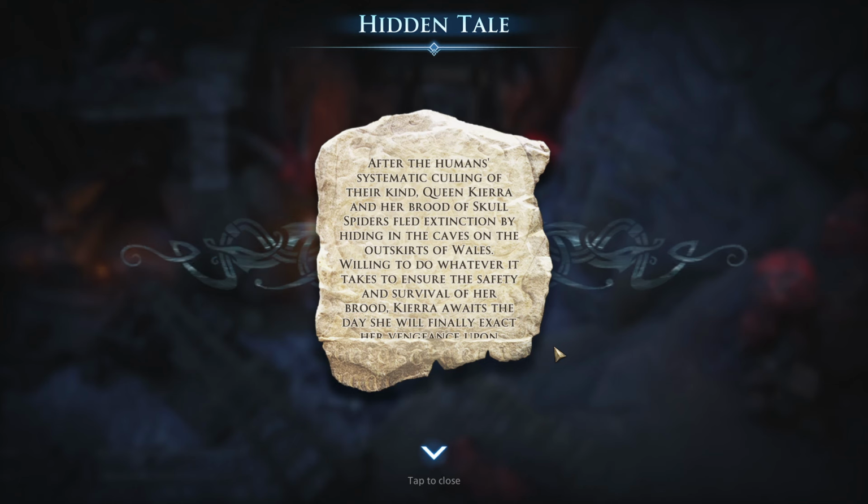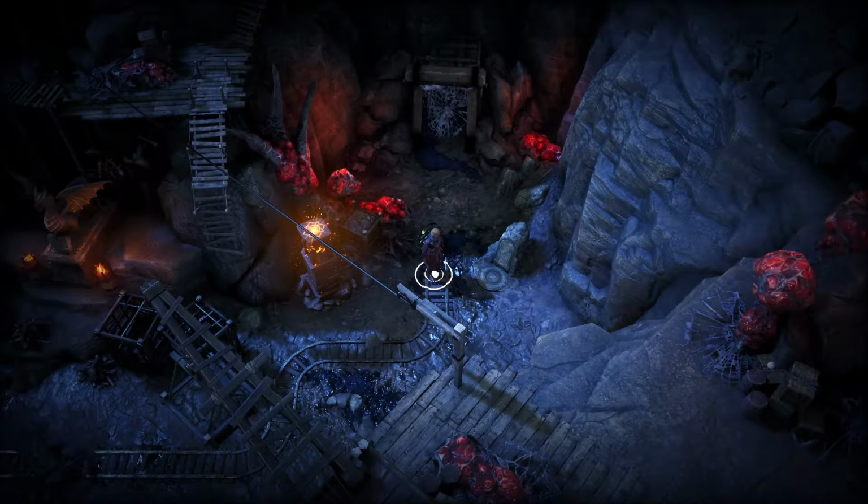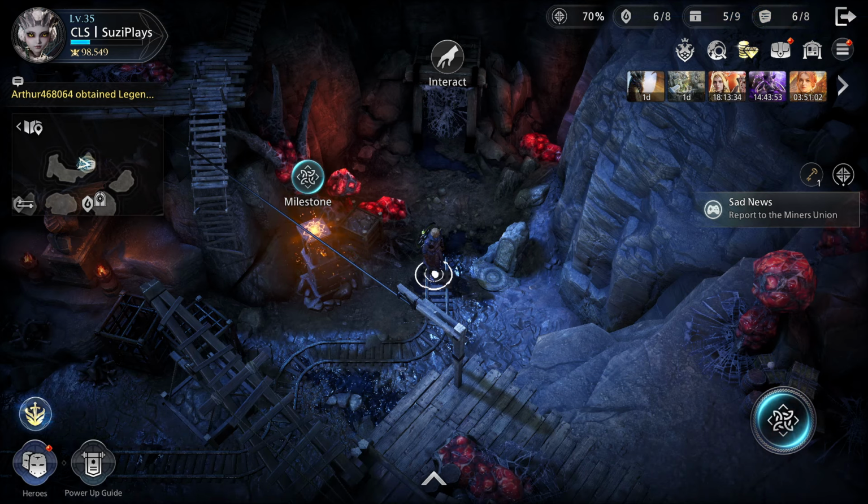After the humans' systematic culling of their kind, Queen Kiara and her brood of skull spiders fled extinction by hiding in the caves on the outskirts of Wales, willing to do whatever it takes to ensure the safety and survival of her brood. Kiara awaits the day she will finally exact her revenge upon humankind.